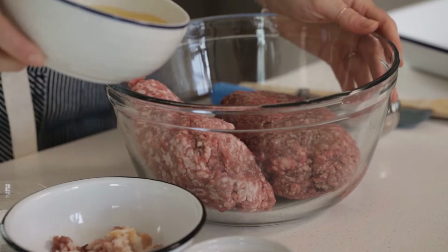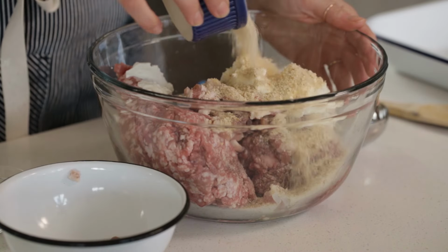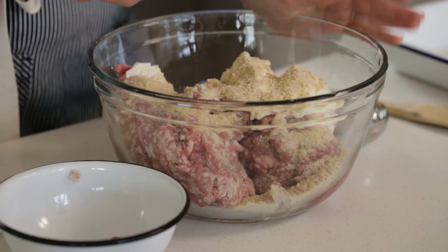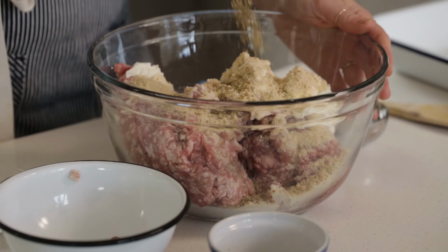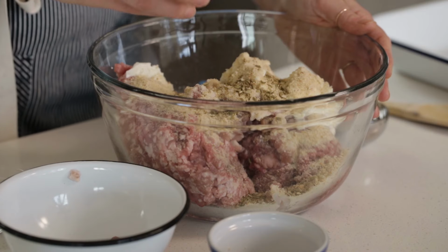So to this, I'm gonna add 3 eggs. I'm gonna add 2 slices of thick cut bacon. So I've got half a cup of ricotta cheese, a half a cup of breadcrumbs. And if you wanted to make these gluten-free, you could obviously just use gluten-free breadcrumbs. I've got a teaspoon of oregano, a teaspoon of fennel seeds, a 1/4 cup of chopped parsley. You could use dried as well, but I would use 2 tablespoons instead. And then a big pinch of salt, and then a pinch of red pepper flakes.